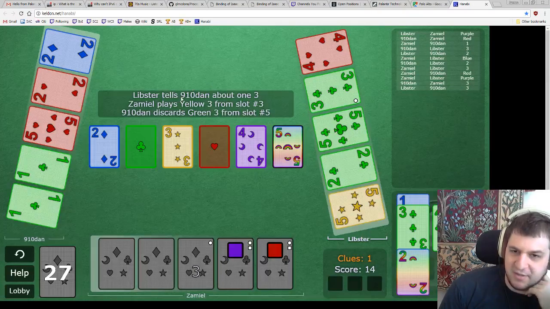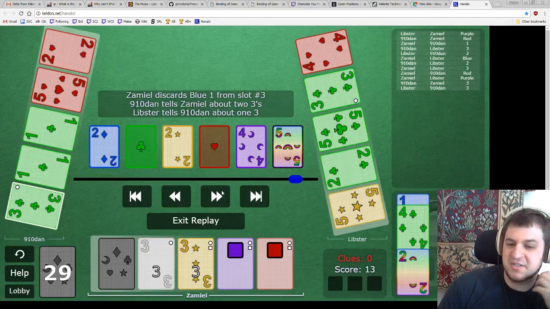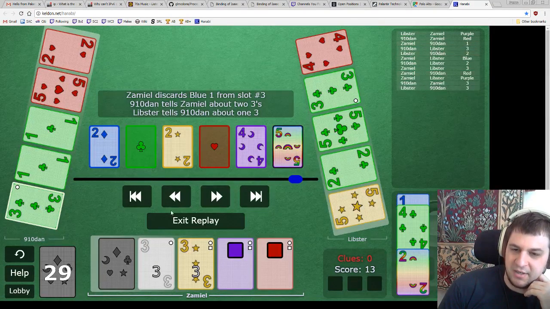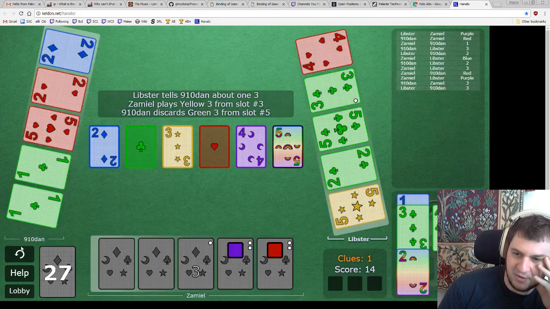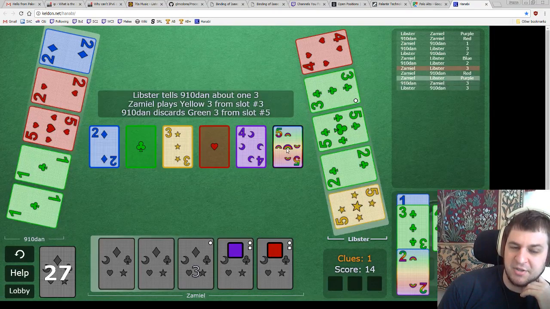Now, fast forwarding to the present, we see that in reality Dan did this, and he knew that this was so fishy. So he discards green 3. And this is actually very interesting because this means that he knows it's not blue 3 through a process of historical elimination. But also, it can't be green 3. If it's green 3, he can discard it and Libster has it. Can't be yellow 3 because yellow 3's already played. Can't be purple 3 and multi 3 because they already played. And so it means he also sees the red 3, because that could be red 3.